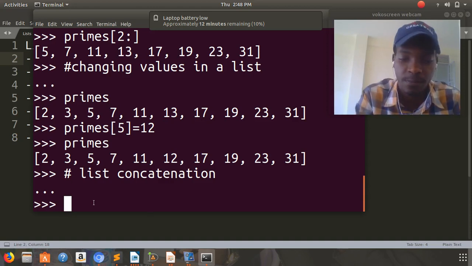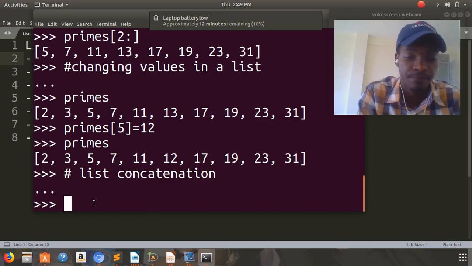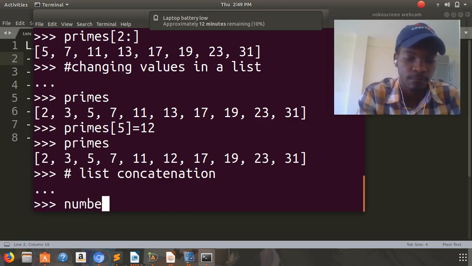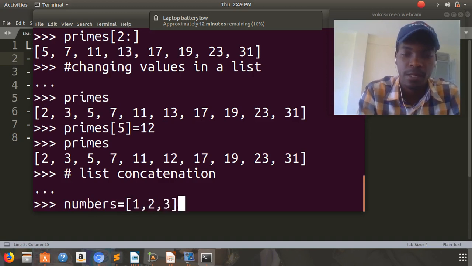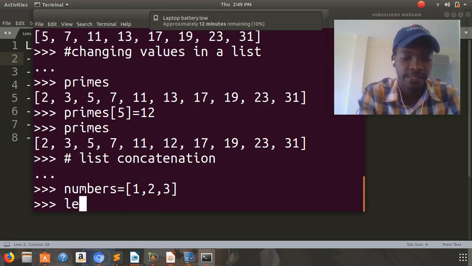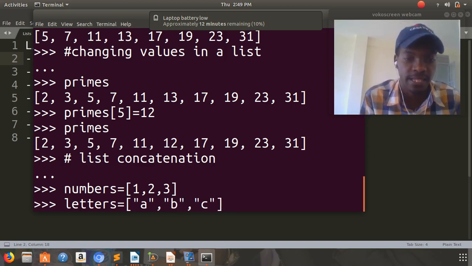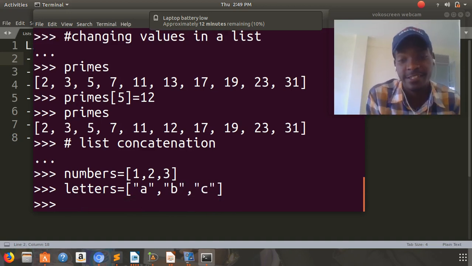For example, I have numbers as maybe 1, 2, 3, and I have letters. With the letters, I can take something like A, B, C, something like that.